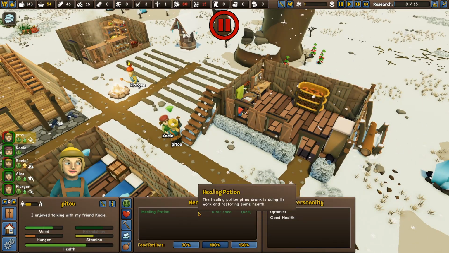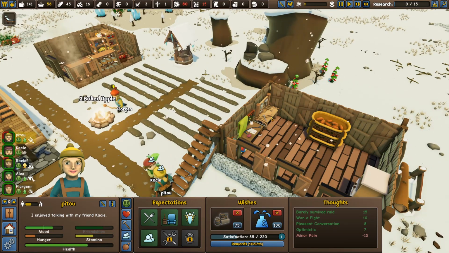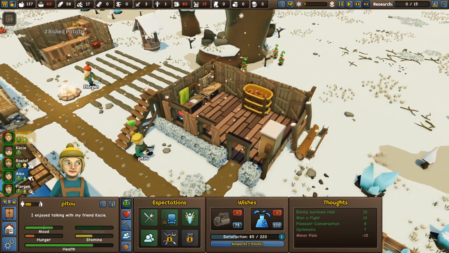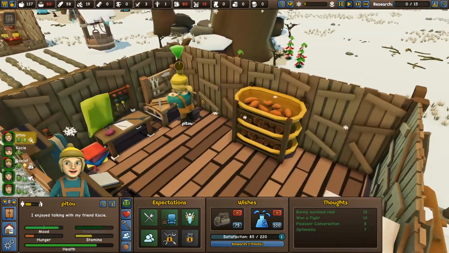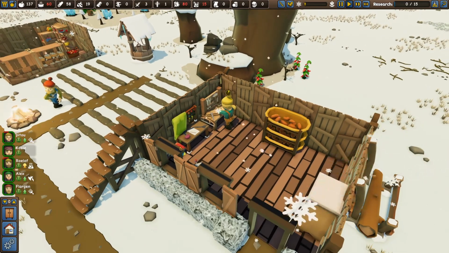She did use a healing potion, it seems like. Okay, maybe she needed that to regain some health. I do think she slowly regains her health even if you don't do that, but I guess it can help a little bit sometimes. It's like I'm cooking food and now I'm gonna warm up my bottom. Okay, so we should be getting a sword soon.